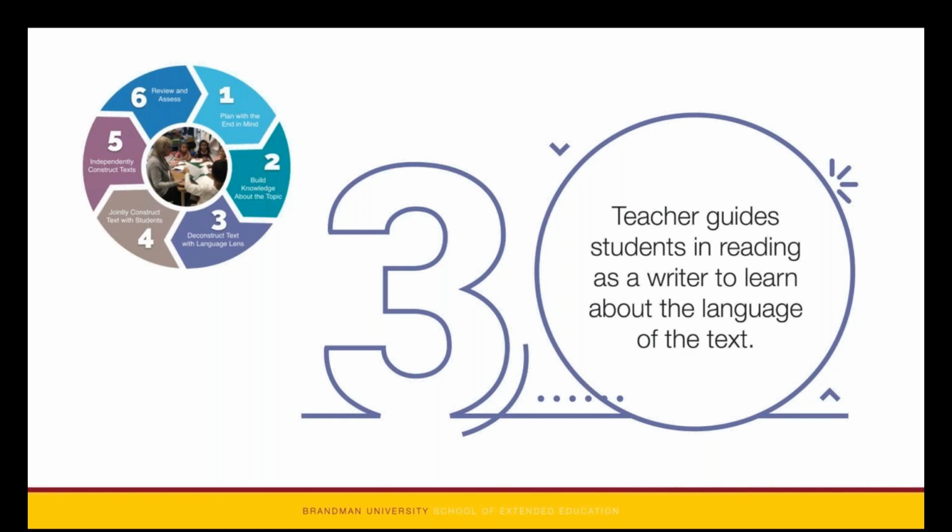Because if you pick up another text, language will work differently in that other text, in that other genre. So you start with the whole text structure down to paragraphs, sentences, transition words, and word choice. In the systemic functional linguistics world where I live, we call it genre, deconstructing the text at the genre level and at the register level. Make sure students have a copy of the text in front of them and guide the deconstruction.